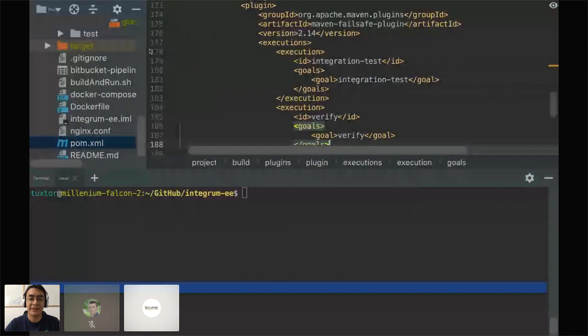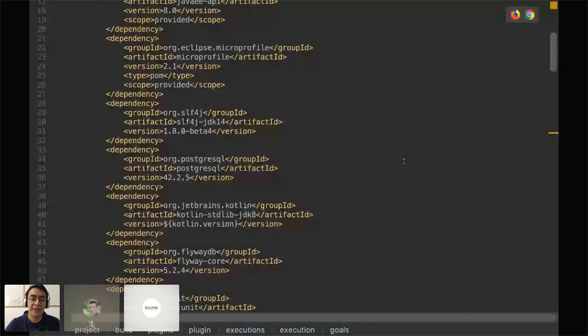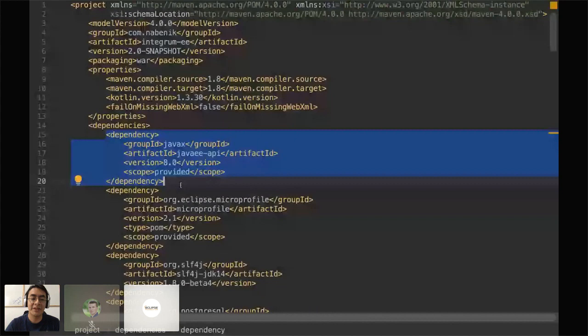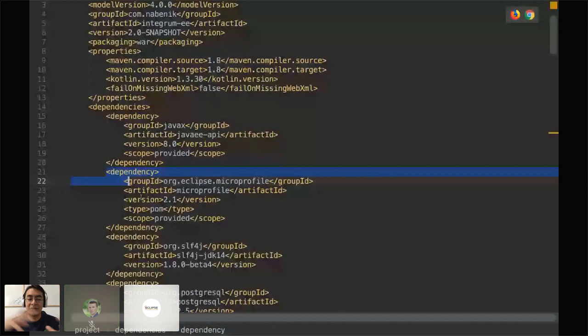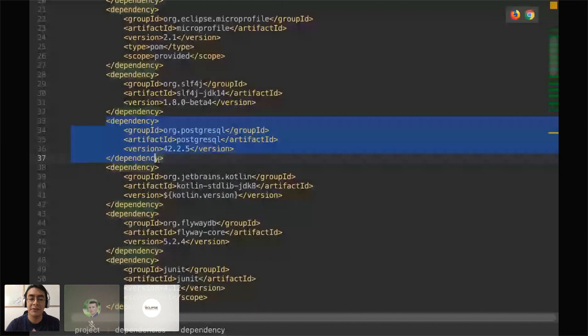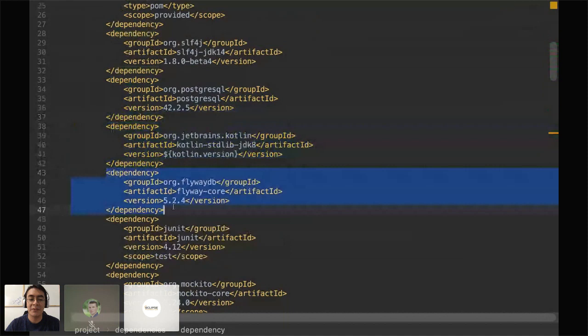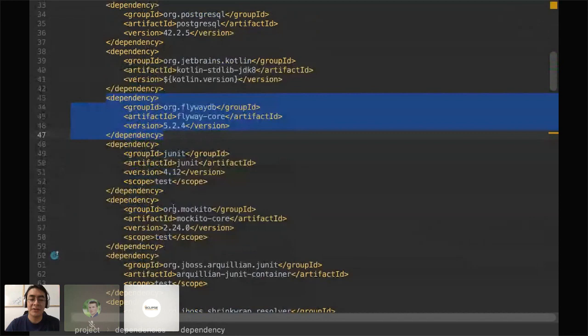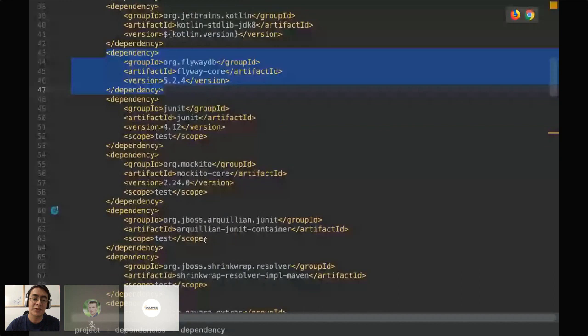And in here, I have a dependency with Java EE, in order to have all the dependencies like Enterprise Java Beans and Java Persistence API. I have the dependency on MicroProfile. In order to get an abstraction over my logs, I integrate the Simple Logging Facade. I have my Postgres SQL driver directly included in the project, because I have to get a connection from the microservice. And after that, I need the dependency on the Kotlin standard library. I have my migrations controlled by Flyway, and all of my testing will be done by using JUnit, Mockito, Arquillian and ShrinkWrap in order to use the Payara embedded version in which I am running the integration tests.